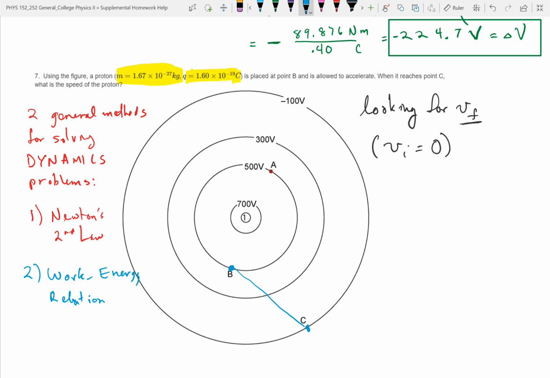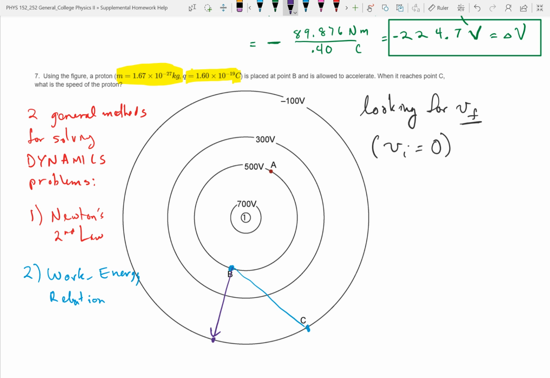It's starting here and ending here. It could be doing a straight shot, but more likely, because it's a positive charge, it's going to be repelled by positive and attracted to negative. The most positive is at the center and the least positive is outside. I don't know why it would curve, or why it would go that direction. What I really expect is that it would go like this.